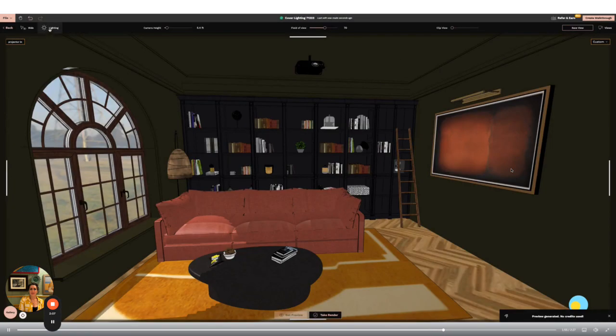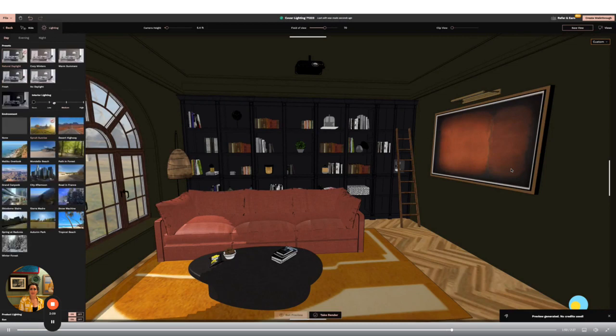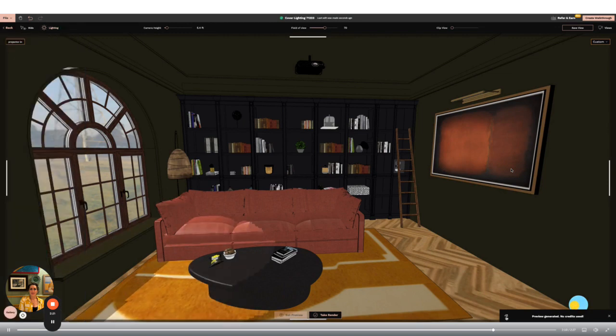I'm now going to render this design by going to the top right corner. I'm going to adjust the internal and external lighting on the left hand side panel. I can change the intensity of the internal lights and also move the sun using the icon in the bottom right. Then in the middle bottom of the screen I will click Get Preview.